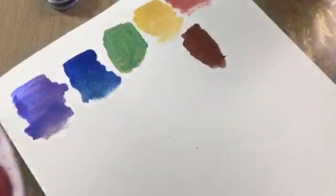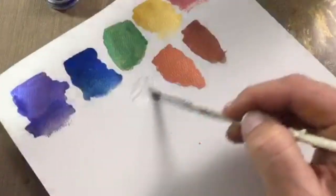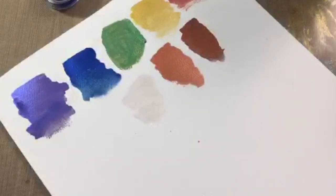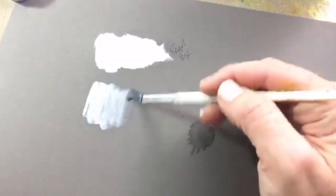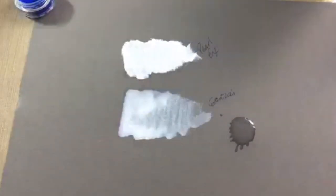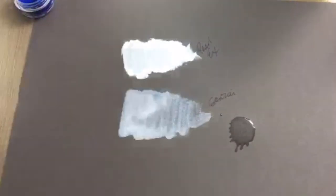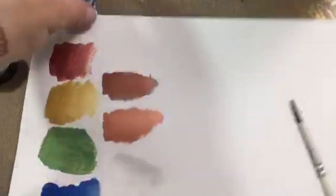Here to compare are some Twinkling H2O's next to it — some golden metallic colors first on the Pearl X/Art Quest palette. There's also a white shimmer, which is really nice to have around. I thought it would be good to show how these look on black paper. My studio was very over-lit since I was shooting at nighttime, but it's jet black paper and you can see just how bright white the Pearl X reflects.